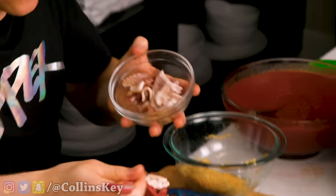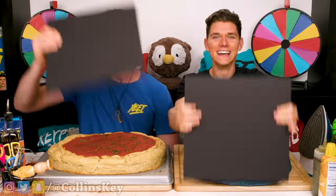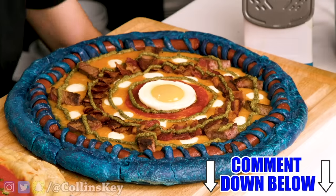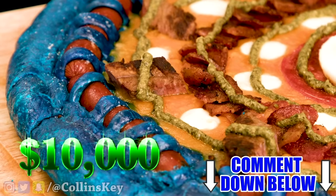All right, time to put the finishing touches on these things and find out who wins the $10,000. We've got the completed pizzas, and I have never seen a pizza that looks like that before. Here's a big reveal. You ready? 3, 2, 1, ta-da! And when I slice this thing open, man, it's gonna be incredible on the inside. You get to comment down below and vote whose pizza you think is gonna taste better. We'll be trying them, as well as choosing the $10,000 winner at the end of the video.